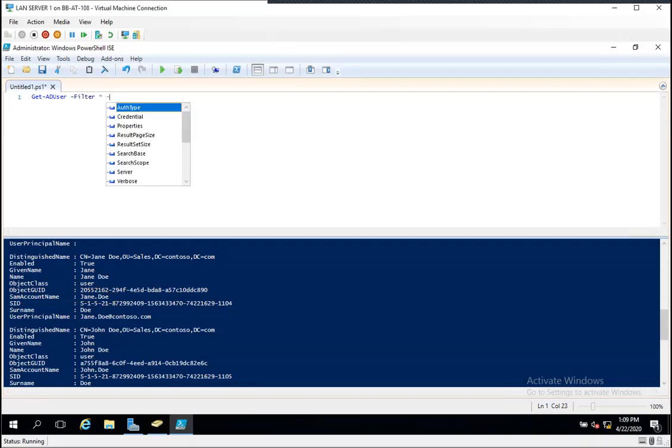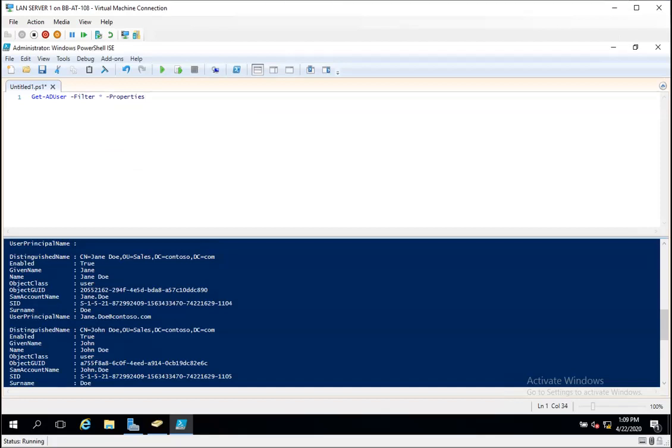So I can add onto the switch, maybe doing some Googling or remembering earlier in the semester, there's a properties switch that can be added. And you can either put an asterisk to show all properties, which there's probably like 50 of them or so for the user, or you can put the extra one that we need to see, which luckily they're all named the same as what you see.